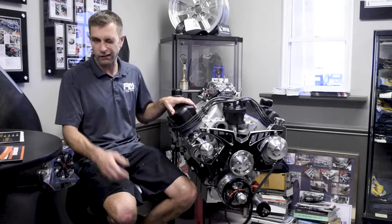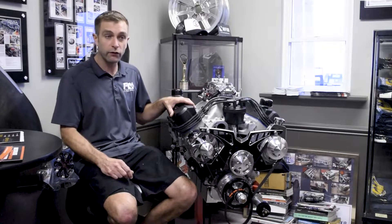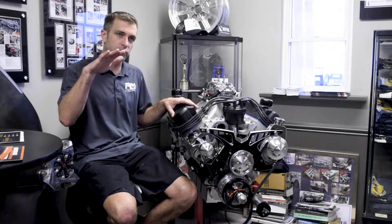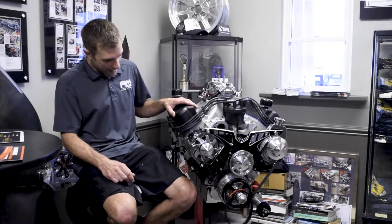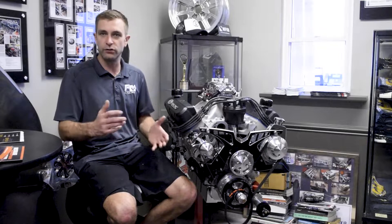...we became aware from the customer that over in New Zealand, they can't have anything protrude out the hood — or as they'd call it, the bonnet. So we got to measuring heights and everything else, and we were definitely going to stick out the hood. Even sinking the engine down on the engine mounts, we weren't going to have enough room.